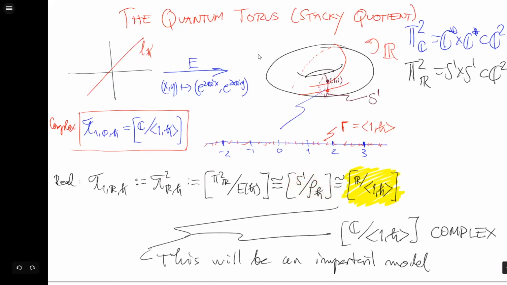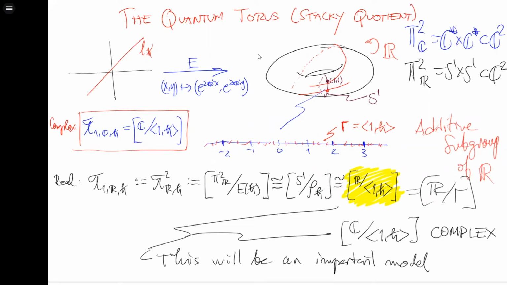And by taking the universal cover of the transversal, because the transversal is S1, the universal cover is R. By taking the universal cover of the transversal and lifting the image of this leaf, we get this red stuff gamma. But we need to add one to this subgroup. This is an additive subgroup of R. Gamma is an additive subgroup of R. And we need to add one so that when we take this quotient of R by gamma, the stacky quotient, we get the same.